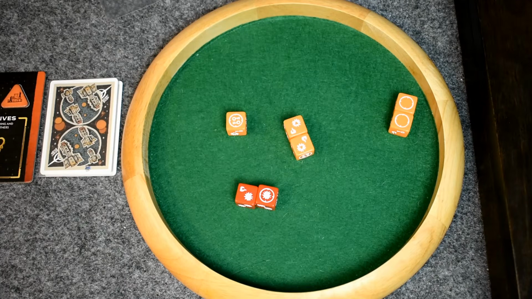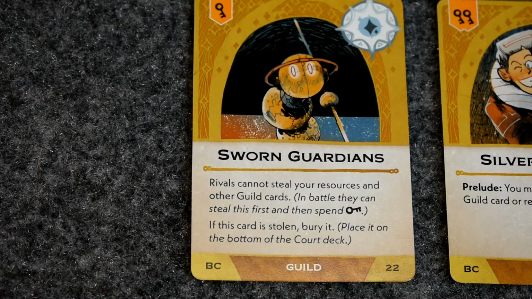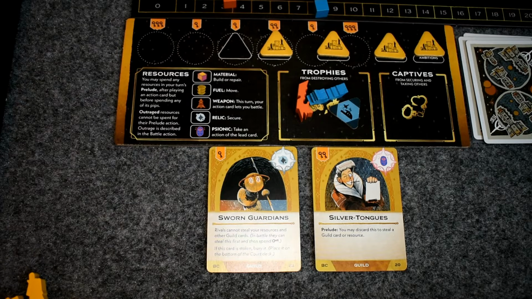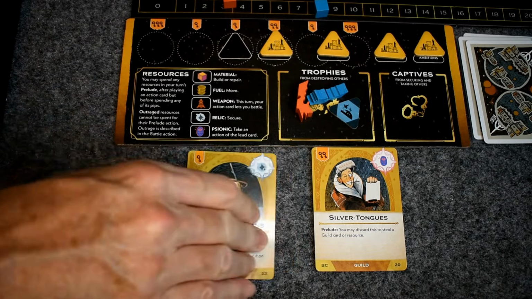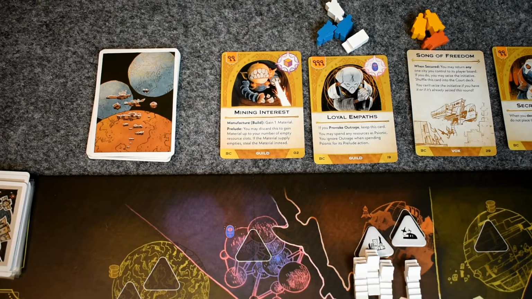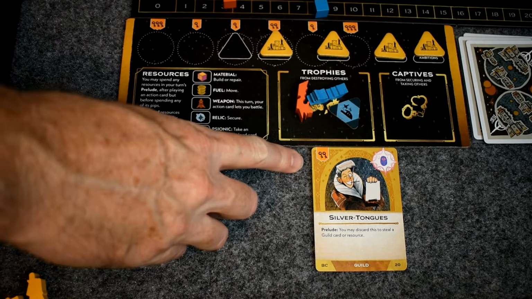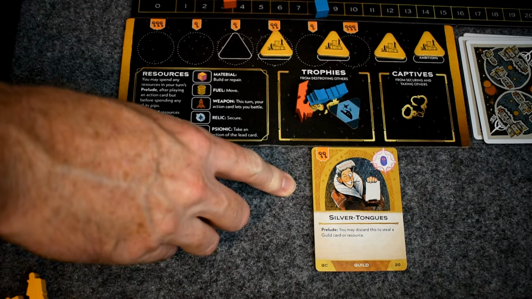And then we'll resolve the raid with just 2 keys here. Unfortunately for red, yellow is basically the worst player to raid because he has the Sworn Guardians card. It says, rivals cannot steal your resources and other guild cards. In battle, they can steal this first and then spend keys. And then it says, if this card is stolen, bury it. So red will spend 1 key to steal this card, and he'll put the card to the bottom of the court deck as it instructs. Now red just has 1 key left, and the only thing that yellow has available is this 2 key guild card, so red's done with raiding.